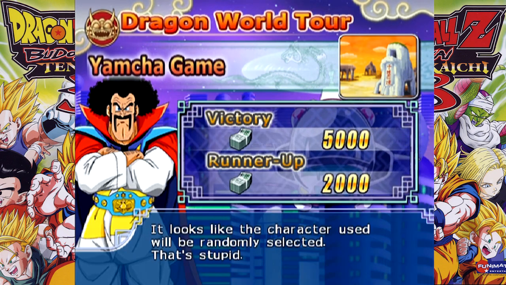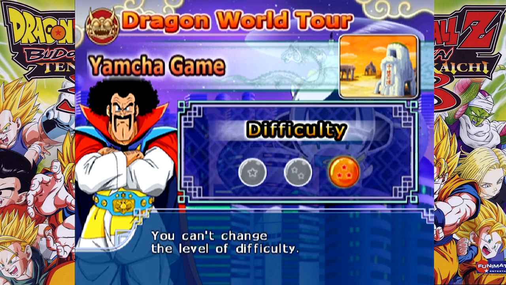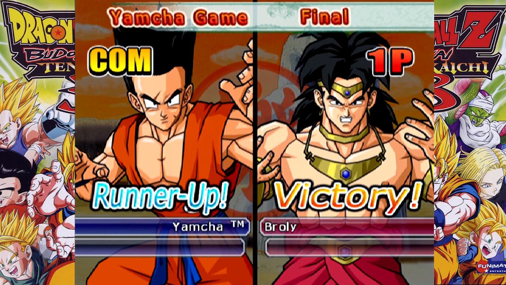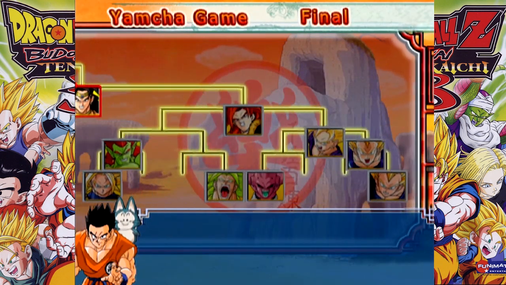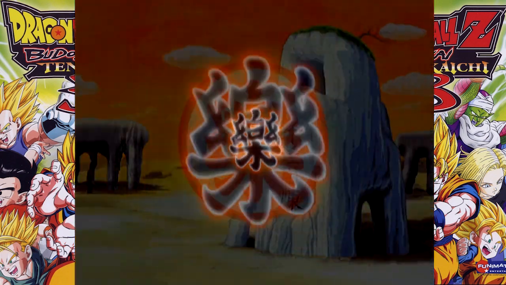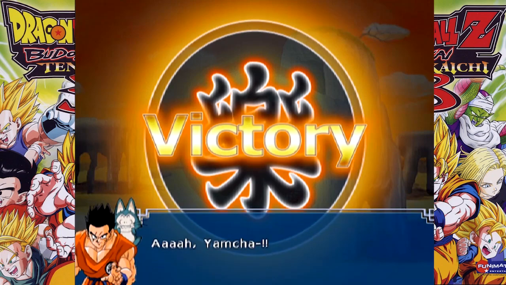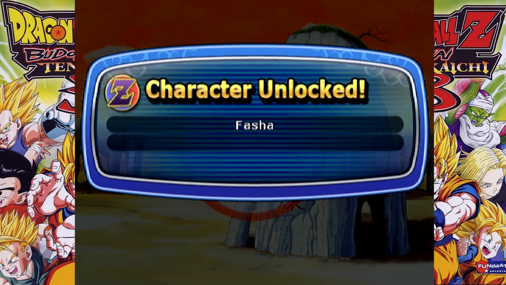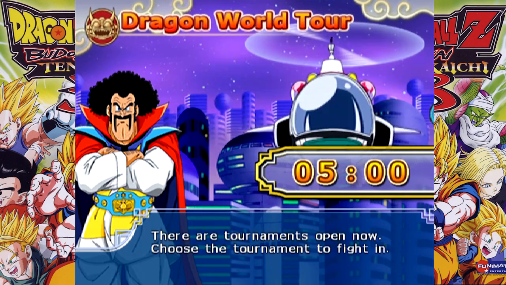And once you go to the Yamcha Games, this one's going to be a little bit of a different tournament. You get to difficulty level 3, and just remember Yamcha does pick your character, so just be worried about that. But once you get to difficulty level 3, at the very end, defeat Yamcha, he doesn't really matter. Get the Z points, and you get Miracle Sparkling as your Z item, as well as the unlockable characters Fasha and Great Ape Fasha. That's how you get multiples of them in difficulty level 3.